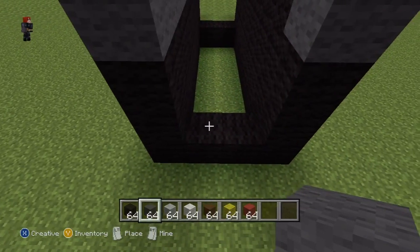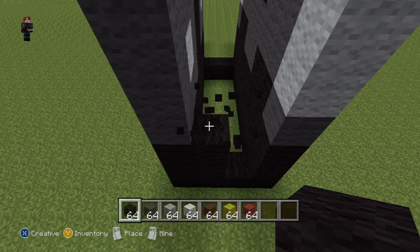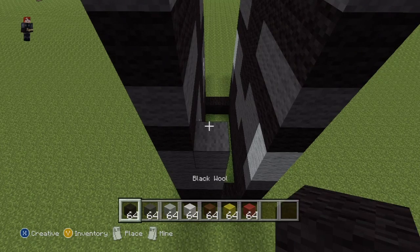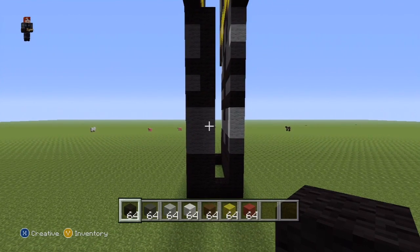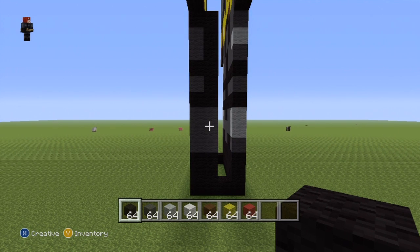So, starting from this left column, you're just going to want to do 2 black, 3 dark grey, and then the rest wants to be black, right up to the top of the side of the leg. So, you're going to want to do that. I did that kind of slow because my monitor's a little dark, but essentially it's just 2 black, 3 dark grey, rest black. So you want to do that.